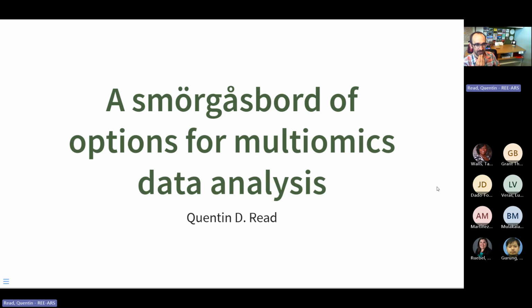So as a joke, I decided to call this a smorgasbord of options for multi-omics data analysis, because I adapted a lot of the materials for this from the Swedish. The way that grad school works in Europe is, instead of taking semester-long courses, students mostly spend their time doing research and take intensive courses for 2 weeks. You do nothing but take a course and get a semester's worth of credit for this 2 weeks of work.